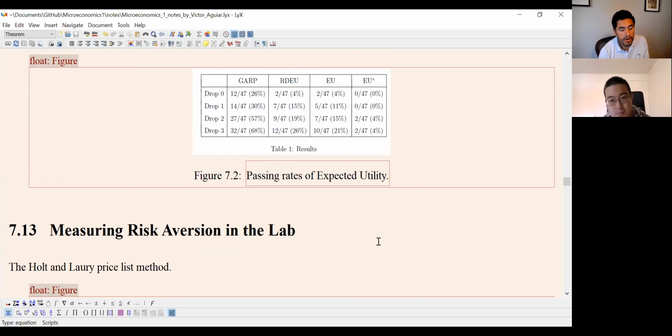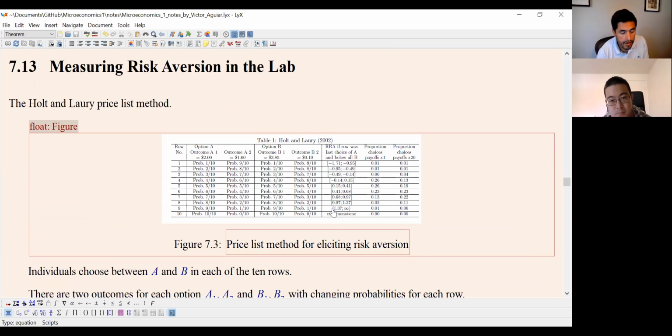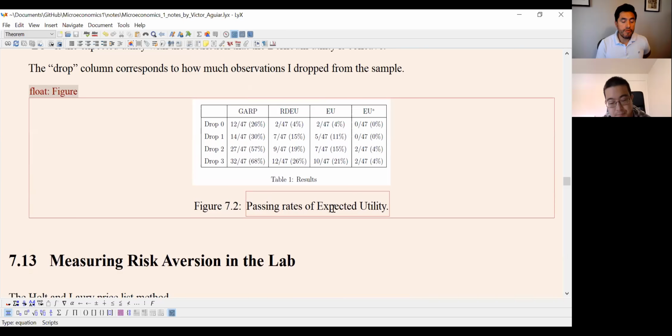Okay. So now the question for you guys is, same question as before. Is it because this model is really bad, or is it because of the experiment? So the same thing applies as before. There may be measurement error. So people have to check that. They haven't done it. So that's an open question. So what happens if you add measurement error? Will expected utility do better or not?